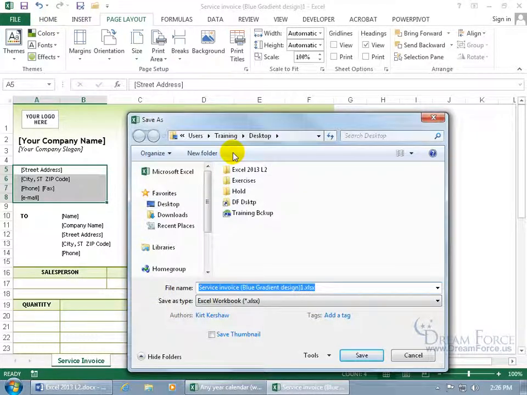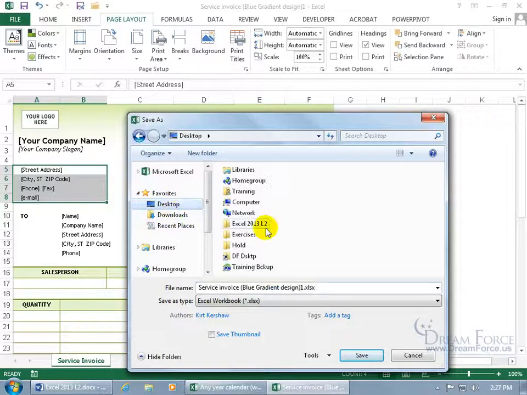It'll force you to do a Save As. So obviously it won't overwrite the template that was downloaded. I mean, it can't because it's a download here. And you can go ahead and give it a name, find a place on your computer. You can start with the desktop, and then over here on the desktop, find a folder and click Save.